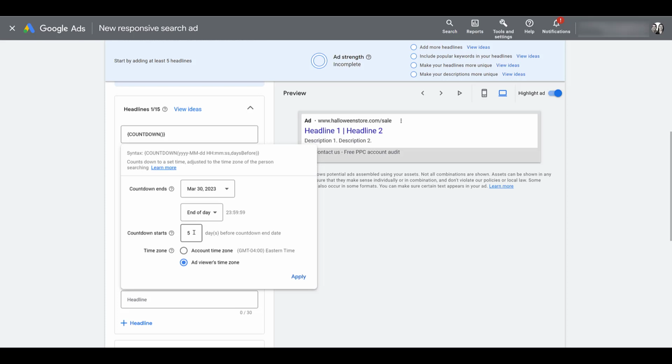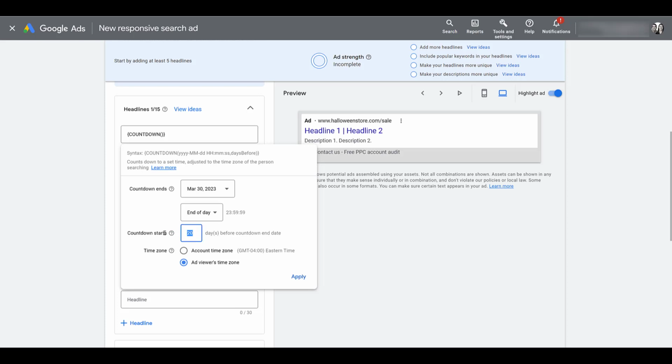And then you get to choose when the countdown starts. The default option is going to be 5 days. 5 days out from March 30th, users can start to see the customizer within the ad copy. As I said in the intro, the main benefit of this customizer is to build urgency. So if you do something like change the countdown starts to 20 days, that doesn't really speak urgency if you're telling someone they only have 3 weeks left to get this offer. If I see that in my head, I'm like, okay, I have time.